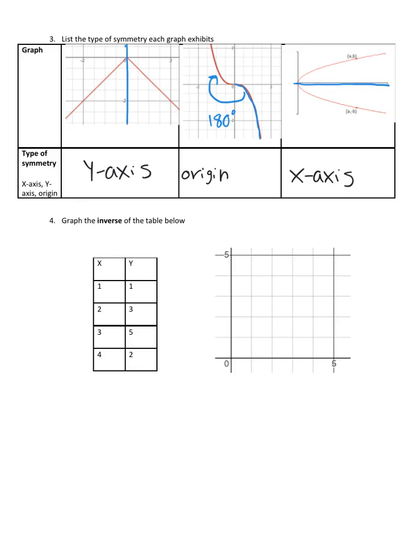Number 4, the inverse by definition means that the x and the y values are interchanged. So this first table is the table of the original function f of x. If I want to find f inverse, that means that I'm going to flip the values in the table. So 1, 1 is still going to be there, but instead I'm going to interchange 3 and 2, 5 and 3, and then I'm going to have 2 and 4. Okay, so these points on my new table that I have, those are the points I'm plotting.